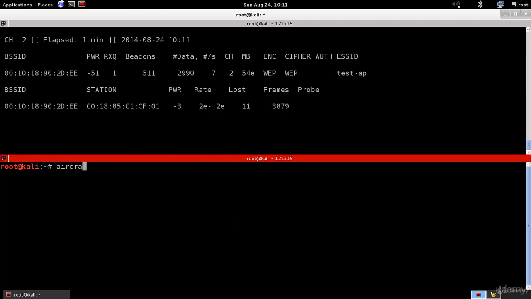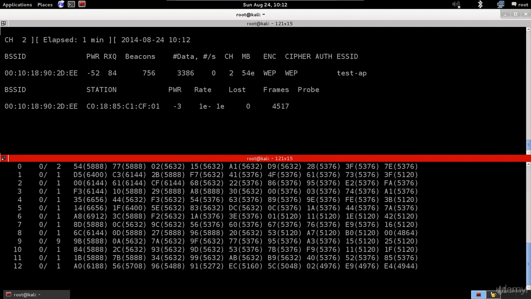So we're just going to go aircrack-ng, and we put the file name. So this file is still being created. It's still getting larger and larger because it's getting more packets. But we can run aircrack-ng with that file, with airodump running, and it's going to keep getting updated, and it'll give us the password once it can crack it.